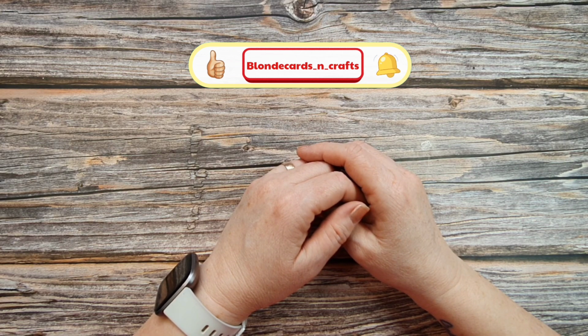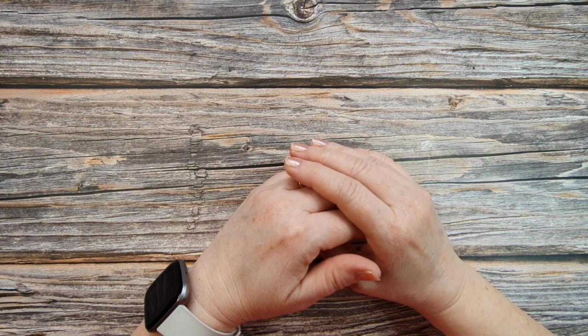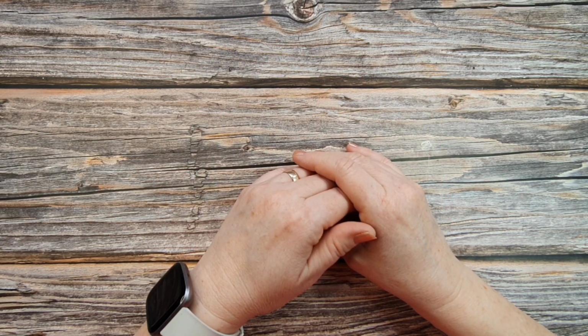Today we're going to have a quick look at what comes inside the Love from Lizi April 2024 kit, and it's called Spring Wishes. This is a beautiful kit, great for Easter cards I think, but just great for any kind of cards in general.